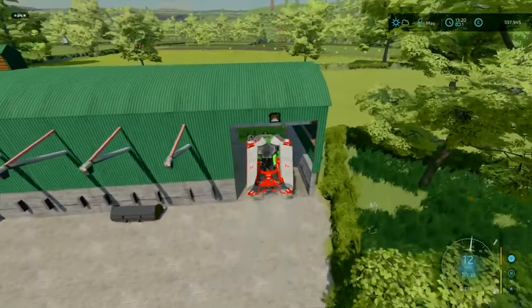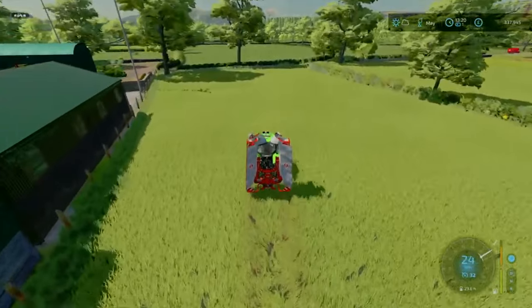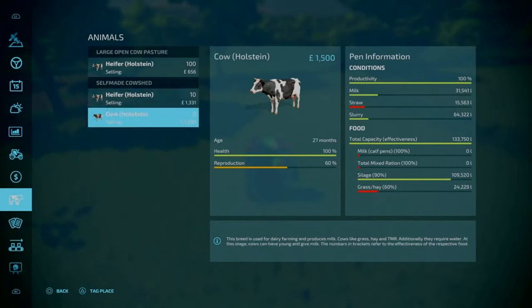But yeah, so the lime spreader is also almost filled up. We can do it with one more bag, and that should be fine. How are our cows doing? Not too bad. They'll need more straw soon.